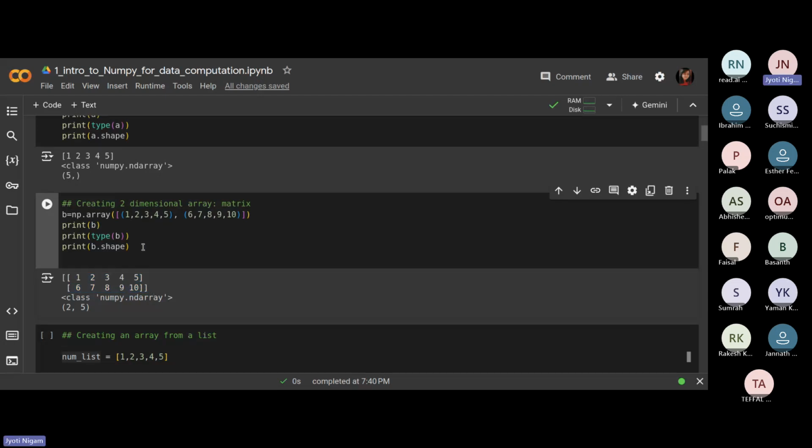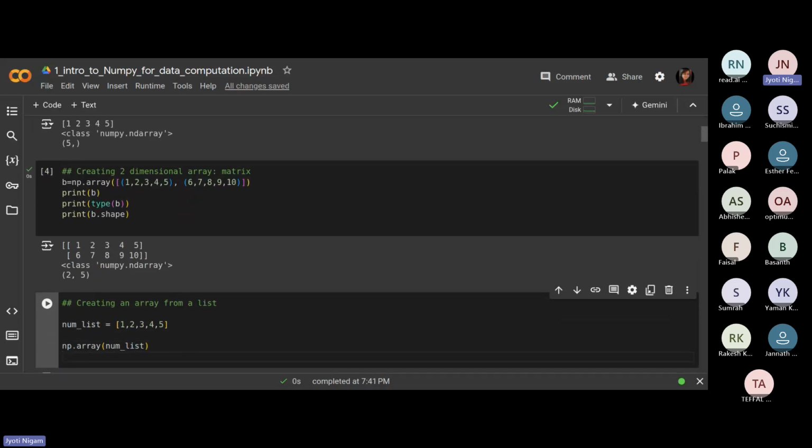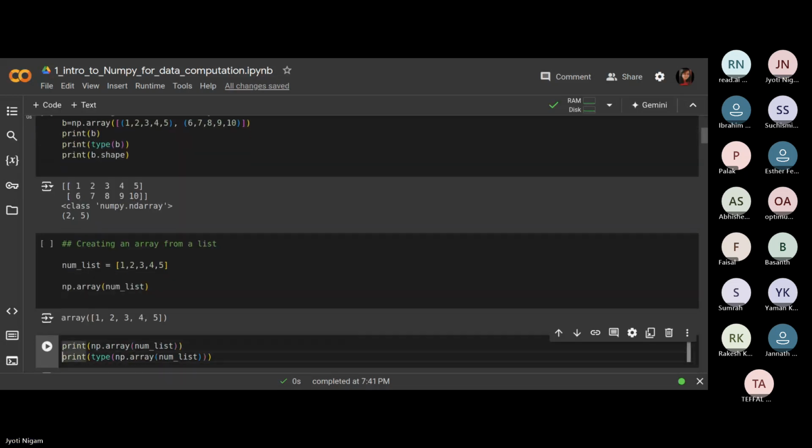If you print the type again, you'll see it's again an ndarray object type. And if you print the shape, what shape will return to you is the number of rows and the number of columns. In our case, there are 2 rows, row 1 and row 2, and there are 5 columns. So I hope I'm making sense till now. We started with the very basics.